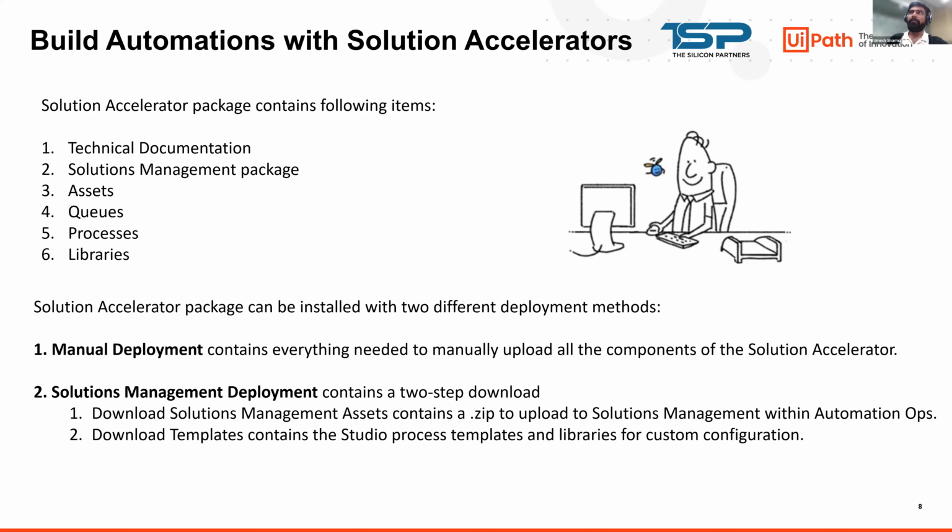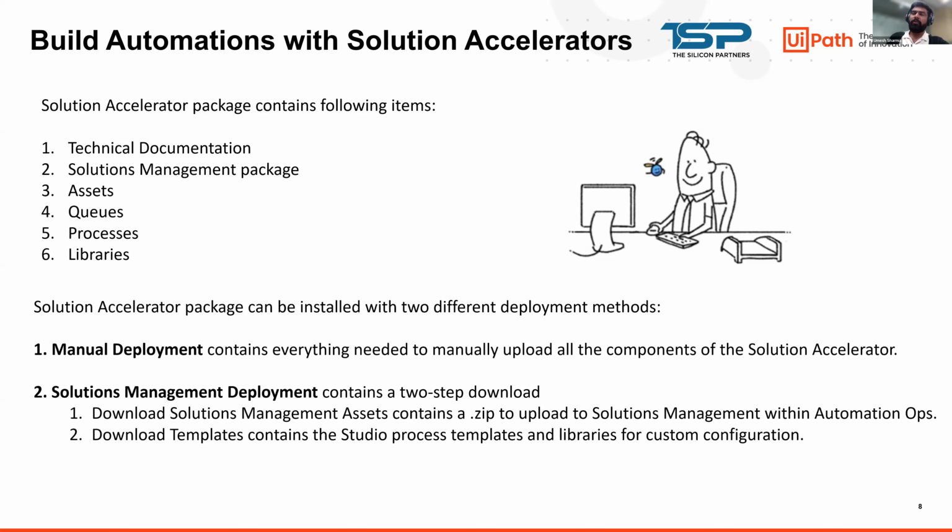So we have a session. If you are not aware of what Solutions Management is, you can refer to that session as well to get a better understanding of it. Anyway, we will cover some part of it in today's session as well. And then the solution accelerator package also contains details around the different assets being used, the queues that are being used, processes, libraries, or reusable components, right? So everything is there. We just need to do the configuration.